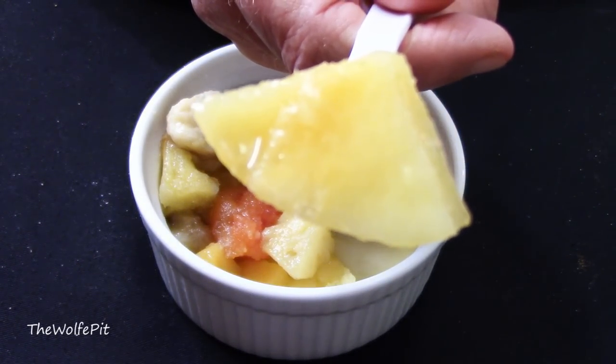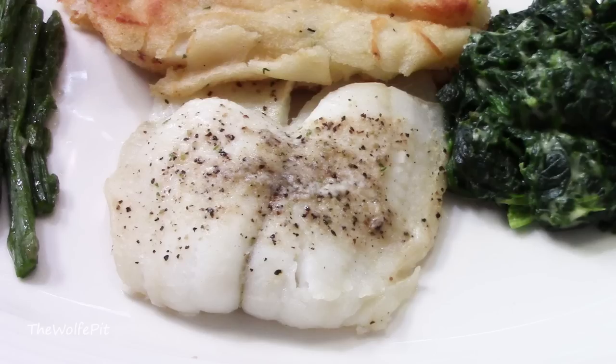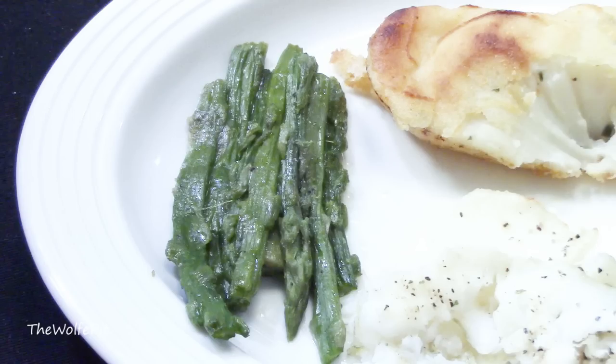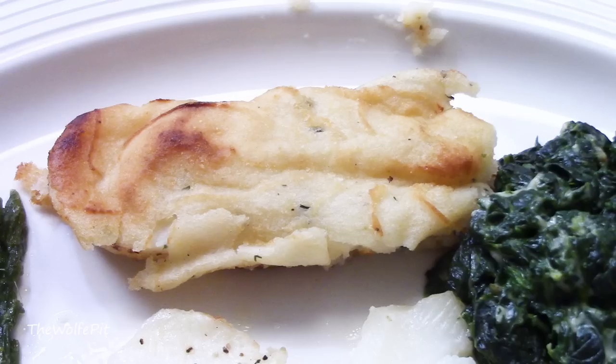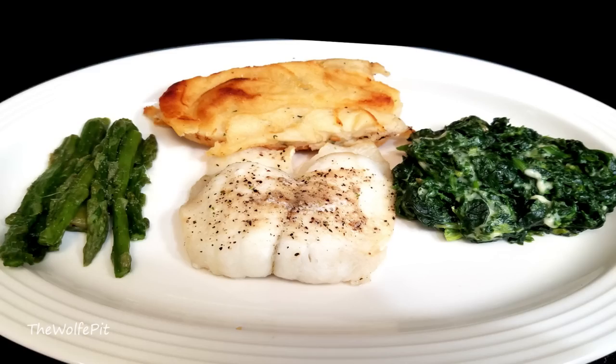So was this $5 Dollar Tree meal any good, or worth the $5? Let's start from the bottom and work our way up. At number five was the fruit — and you already know I didn't like it. At number four, we have our wild-caught Chinese flounder, which tasted exactly like you would think wild-caught Chinese flounder would taste — not awful, but also not very good. The salty, fishy flavor is simply not how fish should taste. At number three, we have the asparagus, which was better than I expected, just a step up from canned asparagus. Number two are the Larry's mashed potatoes — although they weren't as good as I remember, they were pretty good for frozen mashed potatoes. And at number one, obviously, is the creamed spinach, which was definitely on point flavor and texture-wise, and it's something I'd eat again. Overall, besides the fruit, the meal was edible and a bit healthier than some of the other foods sold in Dollar Trees. But in no way, shape, or form was it a bargain — you can definitely make better homemade food for equal or less money.